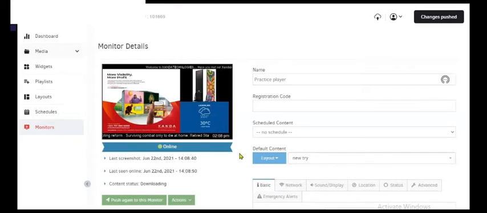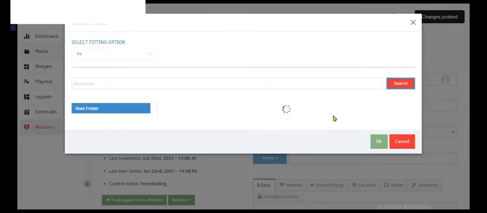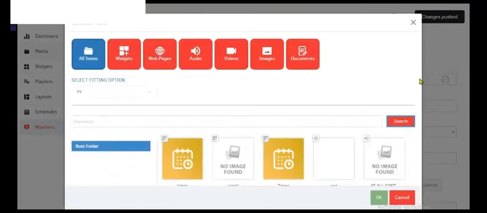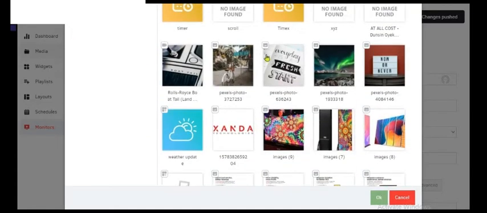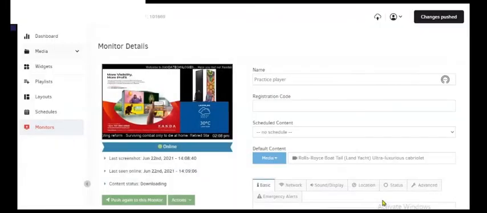Alright, so while I've done that, if I happen to want to change to something else, say a media, okay, I could come here and pick a random image or random picture. Again, if I choose to do my Rolls-Royce video, click OK.